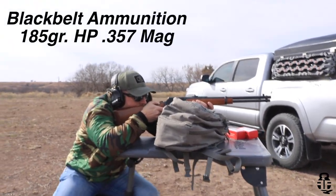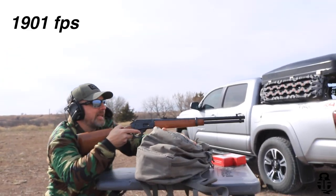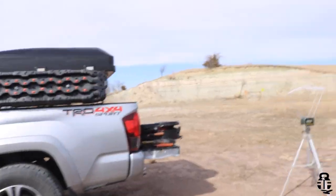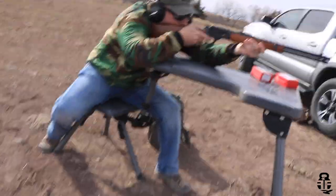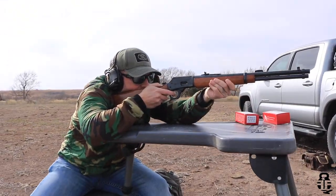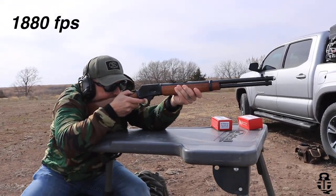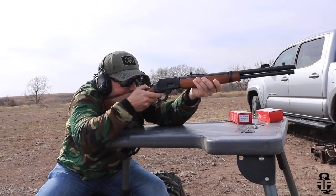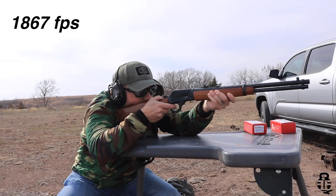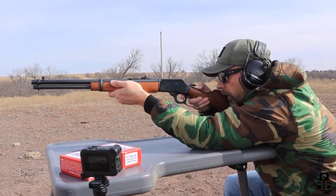Then we went up to the 185 grain hollow points from Black Belt Ammunition. First round was 1901 with a projected 1300 feet per second on the box. So that was pretty cool. Really sorry about all the shaky cam here, but the wind was really tough to get good pictures for you guys. 1880 was that second reading. 1867 was the third reading, and we ran into some errors, so we went ahead and reloaded and got a few more readings as well.